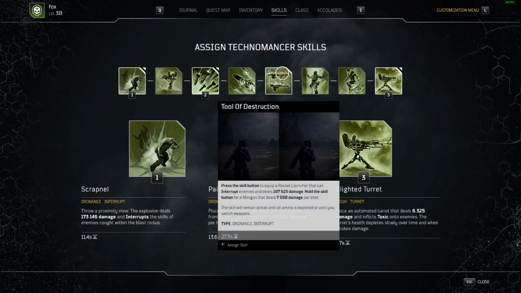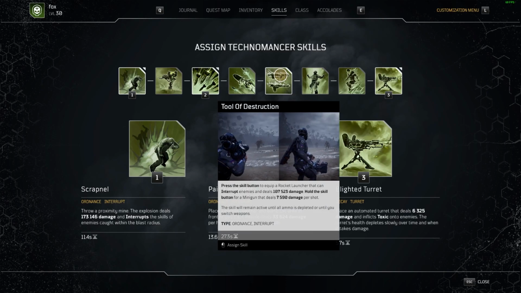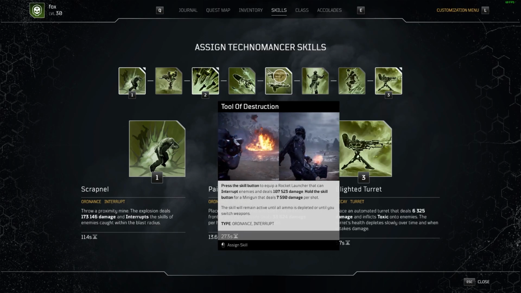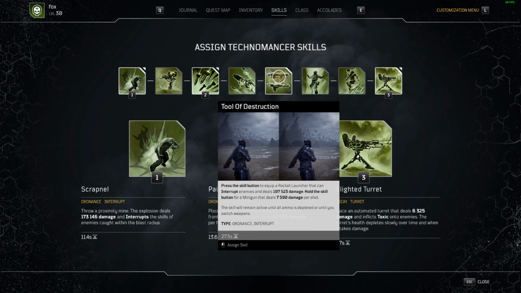So as far as the skills we're using, it's going to be Scrapnel. That's going to be our main damage dealer, as well as the thing that we're going to be spamming the majority of the time. You can try out Tools of Destruction instead of the next ability, which is Pain Launcher. I tried it a couple times, but it honestly just didn't seem to be as effective, and I couldn't really get it to work. I could see it if you invested a little bit more into it as far as mods go. You could probably get it set up, especially some of the cooler mods that come with the other legendary set. As far as the third ability goes, we're rocking the Blighted Turret.